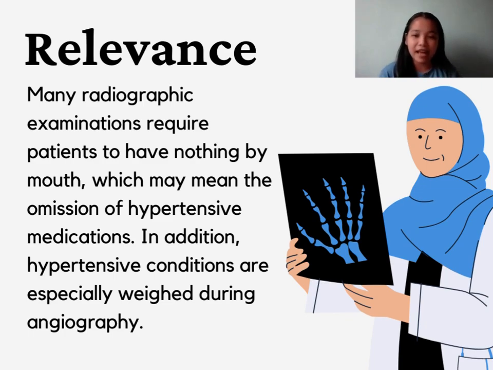On the other hand, an angiogram uses X-rays and contrast media to take pictures of the arteries in the brain, the heart, and the kidneys. How? By inserting a catheter into the artery. Now, many angiographers are wary of performing arterial puncture on patients who have high blood pressure, thus the need to administer antihypertensive medications. If the patient's blood pressure cannot be acceptably lowered, then postponement or other imaging options will be considered.